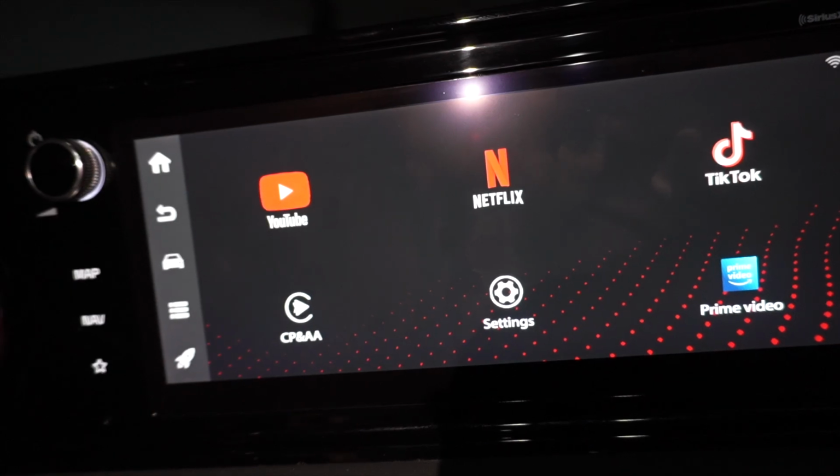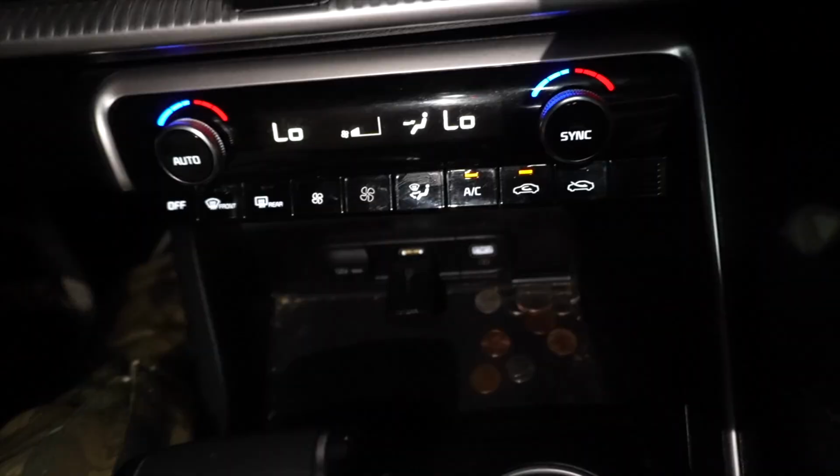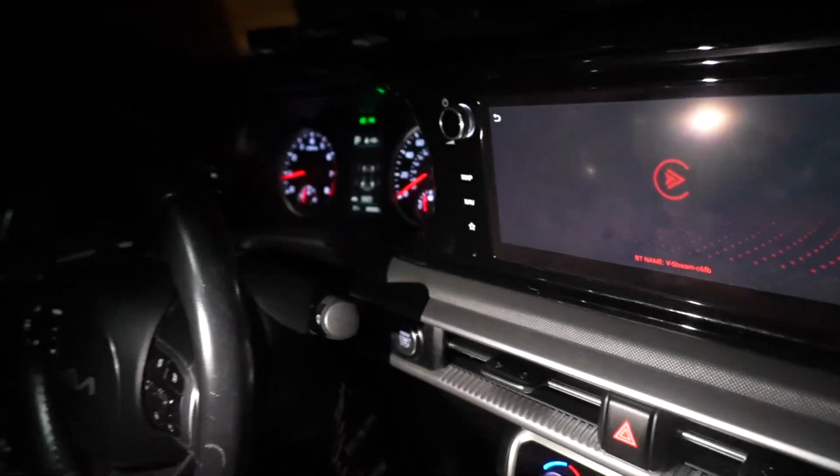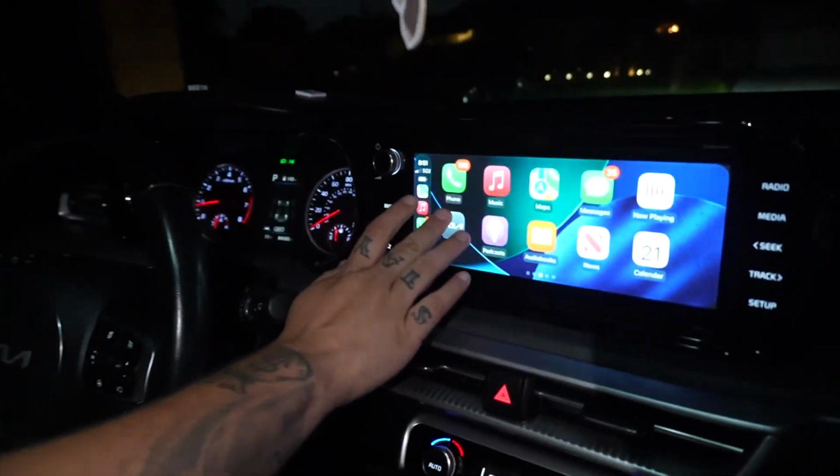Now you have no more wires. It looks much cleaner in here. It looks super much cleaner. Now you have wireless Apple CarPlay. If your car didn't come with Apple CarPlay, which is crazy, but a lot of new cars don't come with wireless Apple CarPlay. I don't know why. If it's just wireless, they have Bluetooth, but they don't have wireless Apple CarPlay. So this will make your car wireless. Super cool. Super cool. I would recommend this. 10 out of 10 to get it if your car obviously doesn't come with wireless Apple CarPlay, because now you don't have the wires. Okay, super responsive.